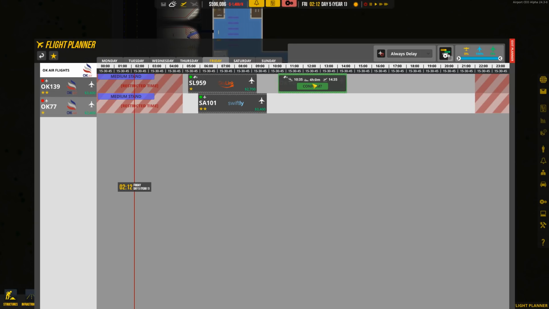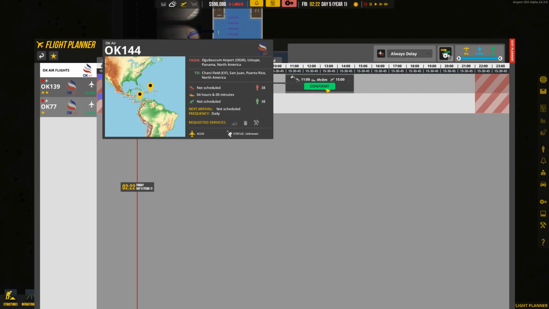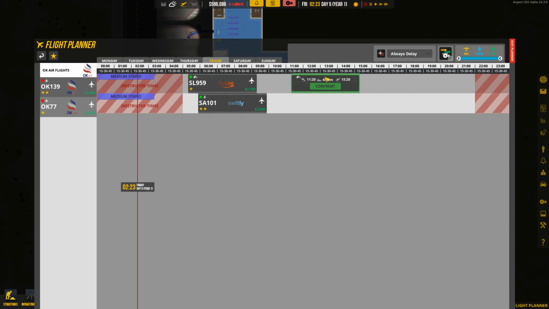I can't remember how much. Let's see. So these flights take, what, 3 hours? So if we put one there, that's going to go to 1,400. Then we put one there, that's going to go to 1,900. So we really only have room for 3 flights a day in each thing. So I may as well give them plenty of time in between when they land and when they take off.